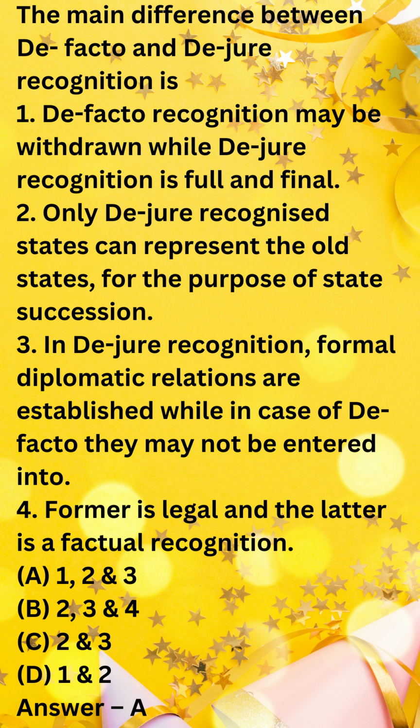6. De facto government cannot recover a state asset or public debt, whereas only a de jure government can recover state assets or public debt. 7. Membership to the United Nations is not possible even if there is a de facto recognition by the majority of states. On the other side, a state can get United Nations membership if the majority of nations bestows de jure recognition. 8. The state which receives de facto recognition will have two rival governments. On the other side, the state which receives de jure recognition has only one government.